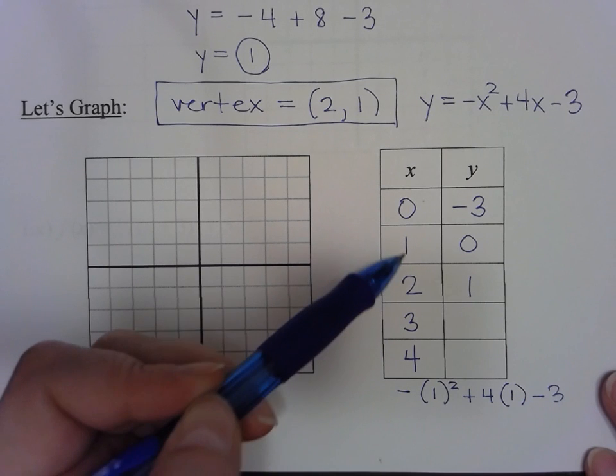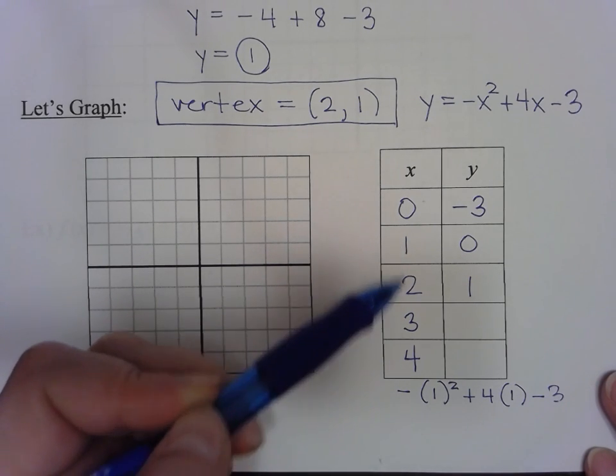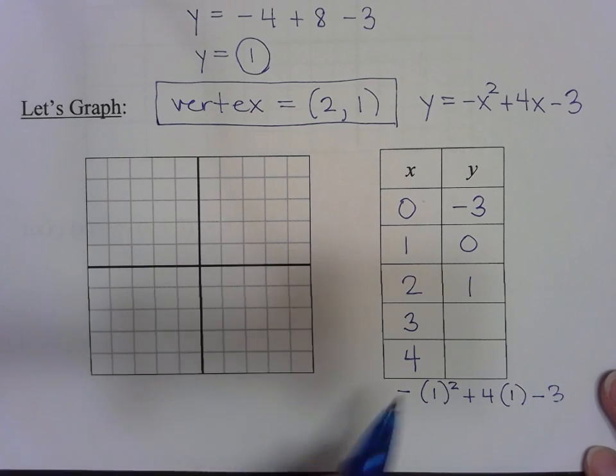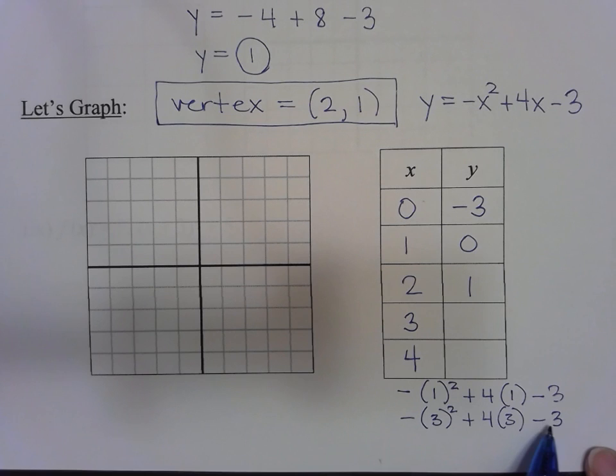Okay, now the parabola is symmetric, so there is kind of a shortcut you can use. If I plug in 3, I should get the same thing I got when I plugged in 1 because they're on opposite sides of the vertex, that middle point. All right, let's try it out just so you don't think I'm crazy. This would be -9 plus 12 would be 3. And 3 minus 3 would be 0.